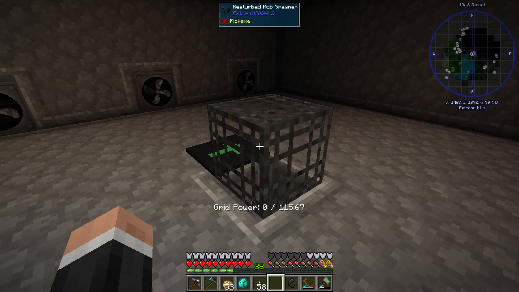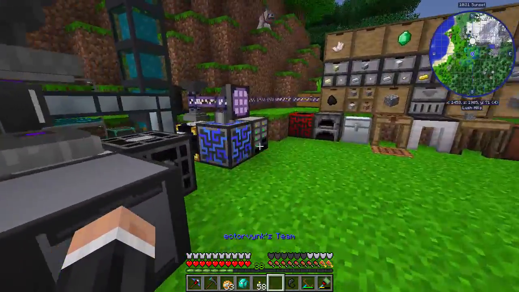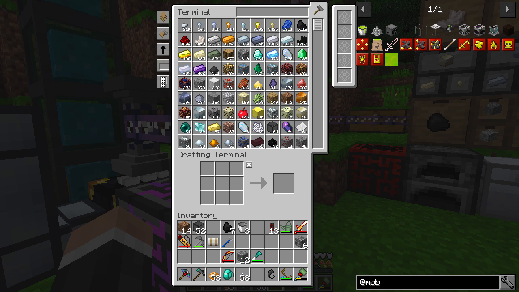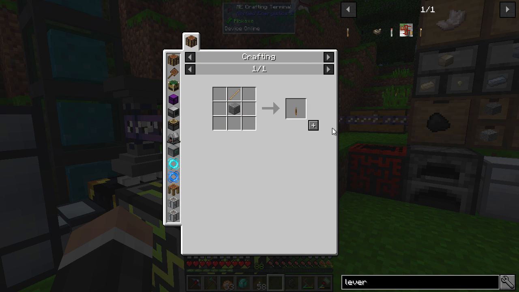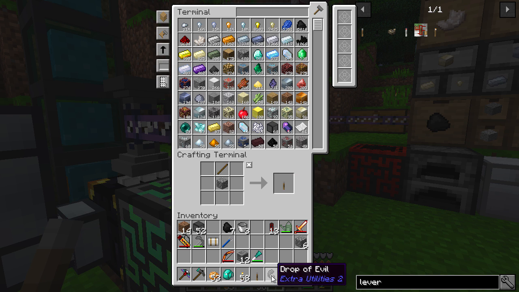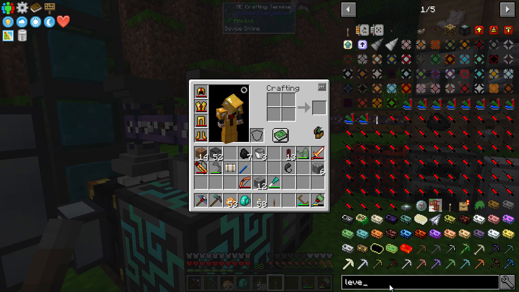Okay, so what we can do now is come back over here. Let's get a lever and just attach a lever to it. And how come I've still got one? Does that not actually use the drop of evil? I thought it did. I'm sure it does, but I've still got a drop of evil there. Maybe it doesn't, and I've never noticed.